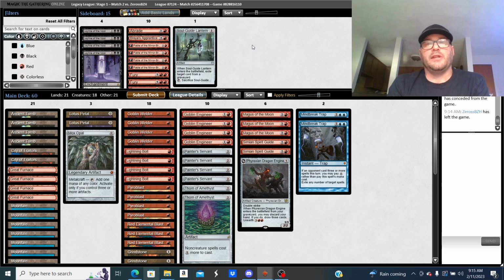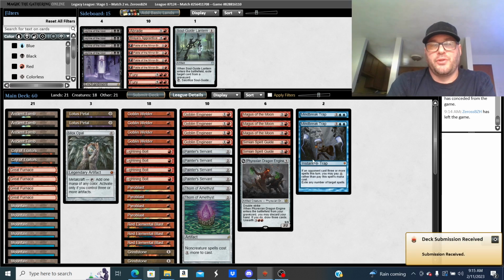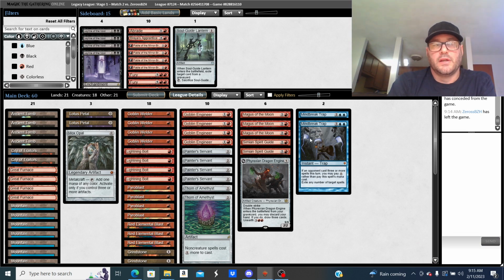Right, I know what I need to draw into, so let's try it. I'll submit. So it's a good split here, Thorn of Amethyst and Mindbreak Trap, of having these two cards. Magus of the Moon's another good card. So I have a good solid 7, 8, probably 8 cards.